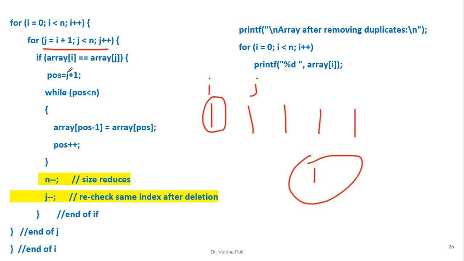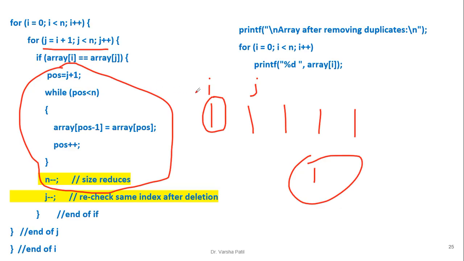Here I have used the same logic. In the previous program of deletion, I accepted the position from the user. So when the position is 2, we are removing the element from the second position. Now here j is equal to 1, so I have just modified it: position is equal to j plus 1, because j's location is 1, since this is location 0 and this is location 1 from the array perspective. So I only wrote position equal to j plus 1.